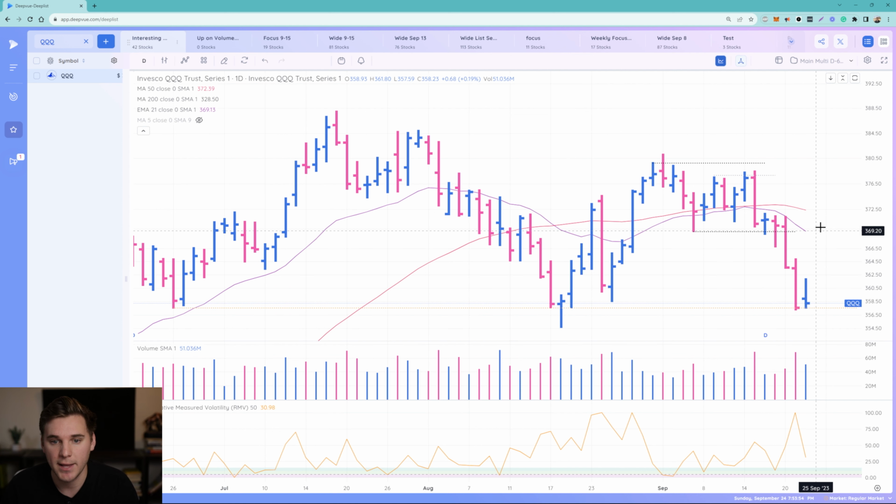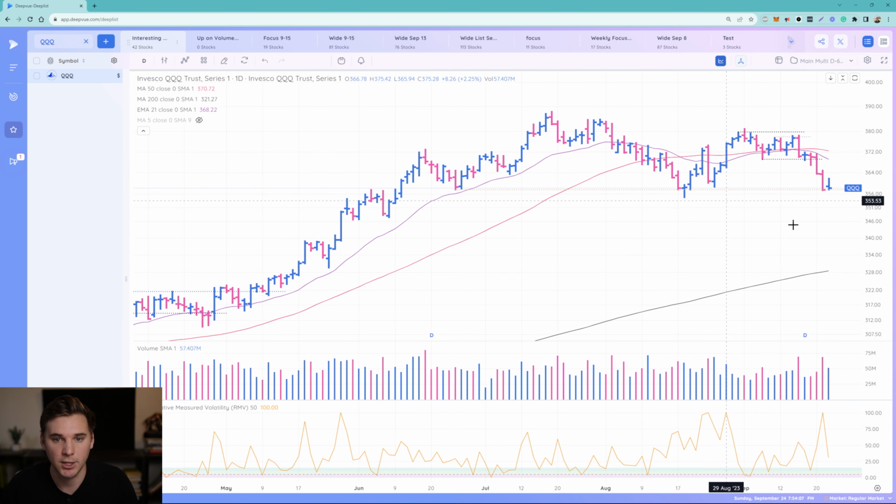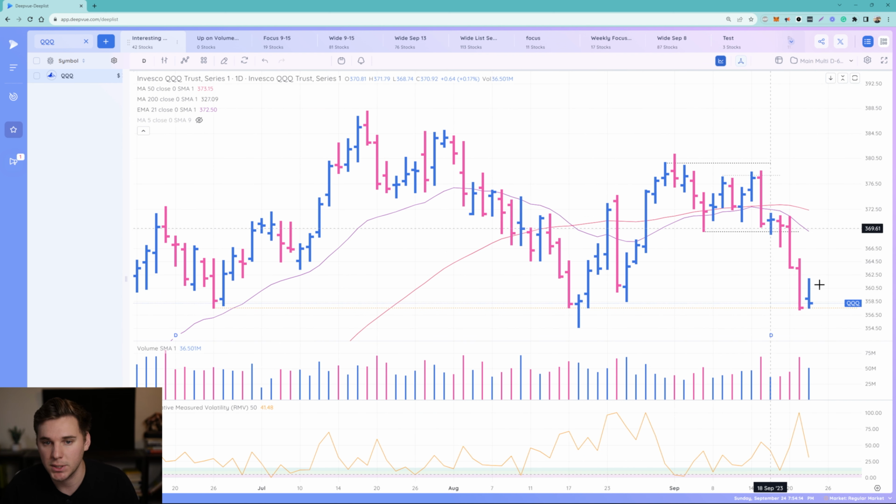So at the moment, we're just kind of back in some chop corrective phase. Nothing to freak out about just because it's a normal part of the market cycle. There has to be basing periods and choppy periods to set up the nice uptrends like we saw back here. But just for me, for my time frame, swing trading, position trading, there's nothing much to do.